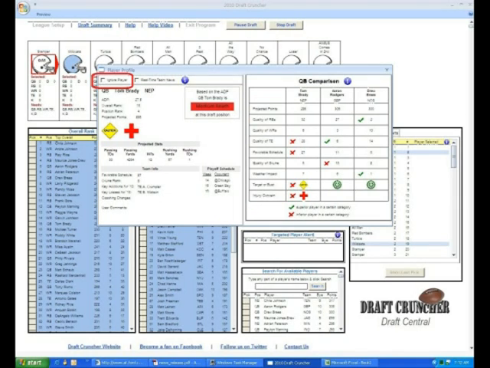Also available is the ability to ignore a player. This will come in handy if for some reason a player is injured moments before the draft and you did not receive updated stats. This will eliminate that player from the analysis. You could also use this if your draft gets out of order and you cannot go back in time. Ignoring the player you missed avoids skewing the data. However, we still recommend using the Undo Last Pick option over ignoring a player.